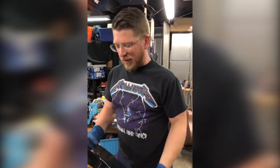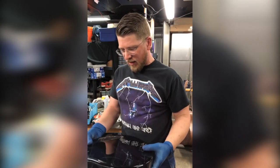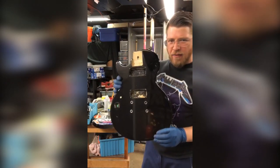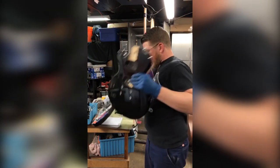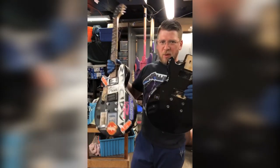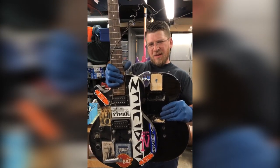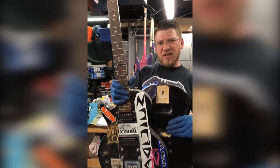One last crazy project I'm about to start, and this one's a little top secret so I'm going to be pretty brief about it. I've got two of these Les Paul — cheap little Epiphone Les Pauls around. I'm thinking I might have to cut them up. Let's just say let's put them together. More on that very soon — it's going to be crazy. I'm not going to tell you everything yet because I might change my mind. But I've got some insane ideas coming up.